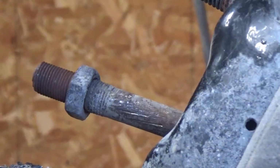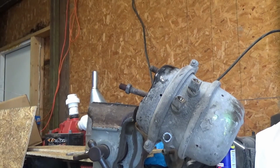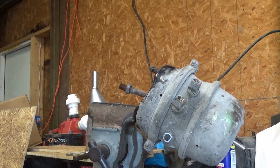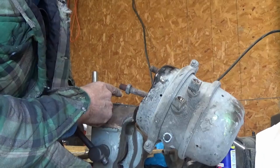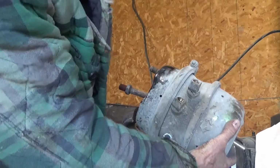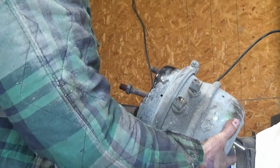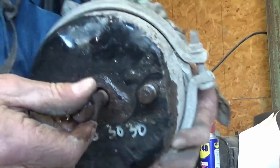Okay, I got that off of there, but I'm not going to cool it down right away because when you cool something down that's really hot, it tends to shrink and it might make it hard for the threads to thread in. So I'm going to let it cool down by itself a little bit first. But I'm going to take this one and dunk it in the water so I can get that nut off of there. That nut's just twisting right off my hand now after dunking it in the water.